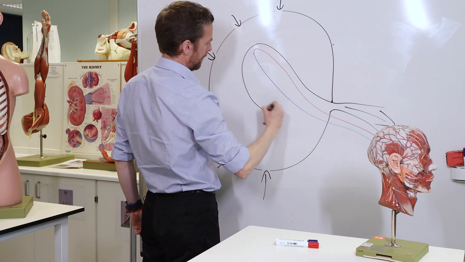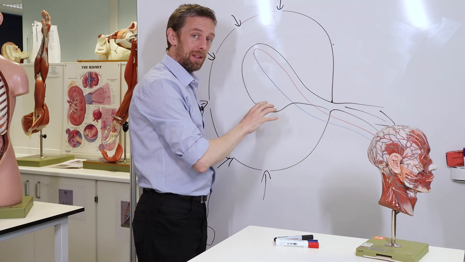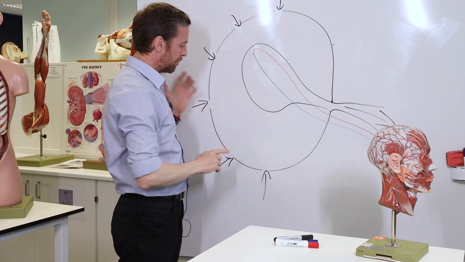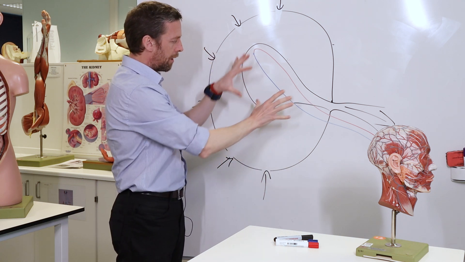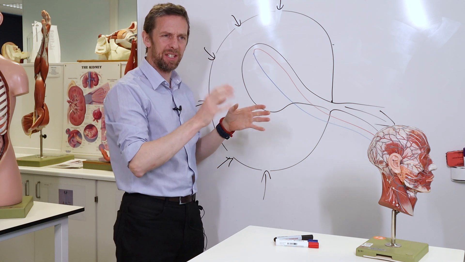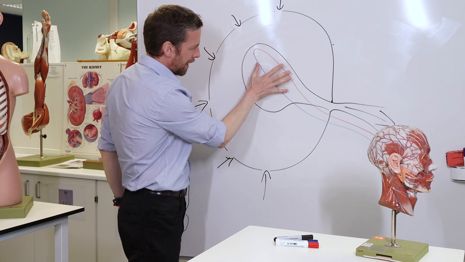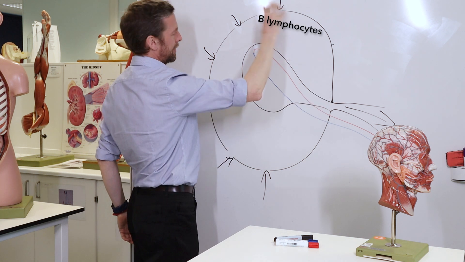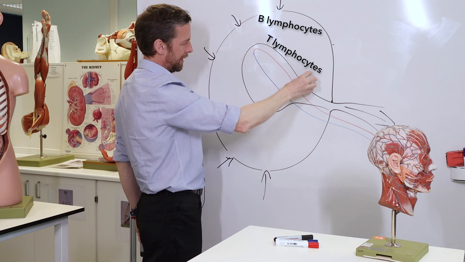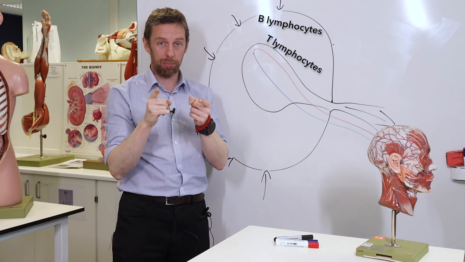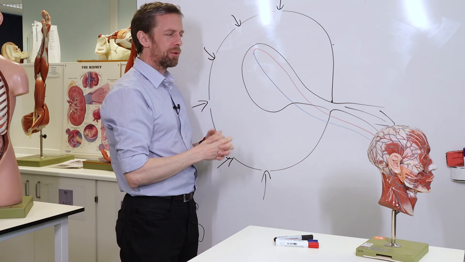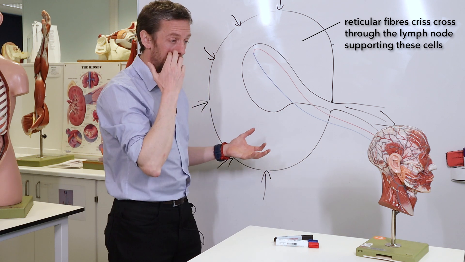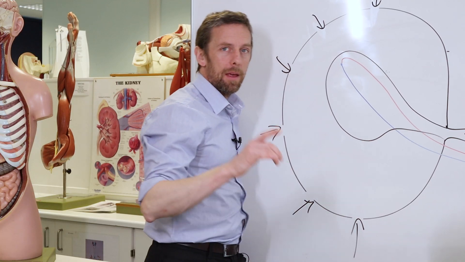The paracortex is around the medulla. If we look in the medullary space in the center of the lymph node, there's a lot of space and not so many cells. In three dimensions, this means the lymph draining into the cortex is actually passing through the lymph node through little sinuses - sinusoid spaces between the cells - to get to the medulla, and then drains out through the efferent lymphatic vessel. We find B lymphocytes in the outer cortex and T lymphocytes in the paracortex, along with macrophages and dendritic cells.